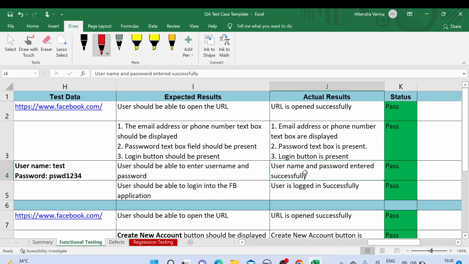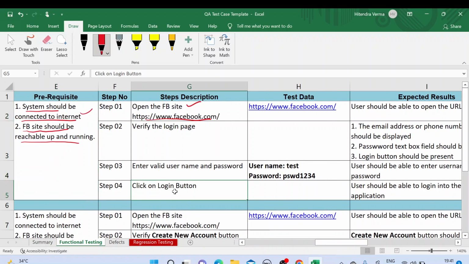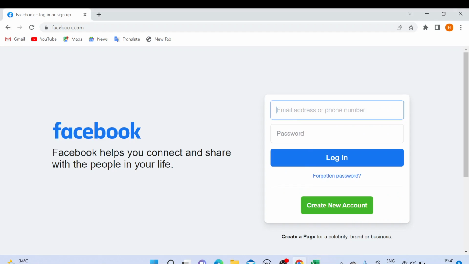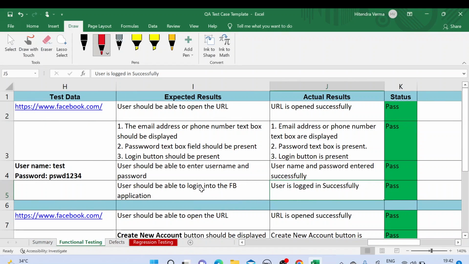Username and password entered successfully, and status is pass. What is the last step? Click on login button. After entering the username and password, we need to click on the login button. Here we have written user should be able to log in to the FB application, and user is logged in successfully, that is passed, because the expected result is matching with the actual result.